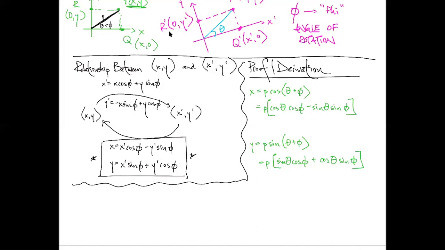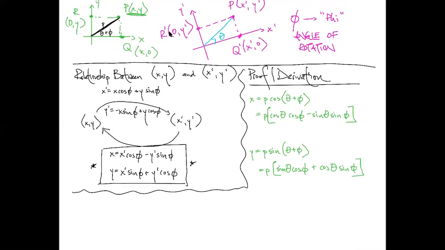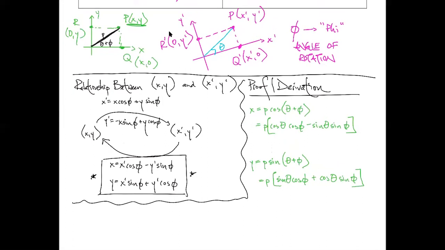And so what we're going to do is write similar equations for the point P in the pink axis. And so when I do that, I can define x prime as p, lowercase p, right? Because it's the same distance. Like this blue line is the same distance as the black line because that point is the same, right? Like my sister Allison and my sister Allie are the same person. So that distance is equal. So x prime we can say is p cosine of theta.